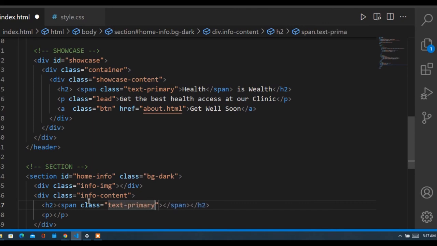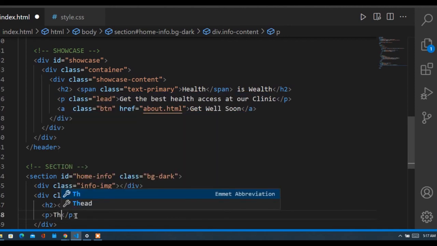So inside here I'll say health, let's say clinic, which will actually take the color. Clinic redefine, whatever. We're not actually here for some English class. So then inside my paragraph I could just say the clinic.